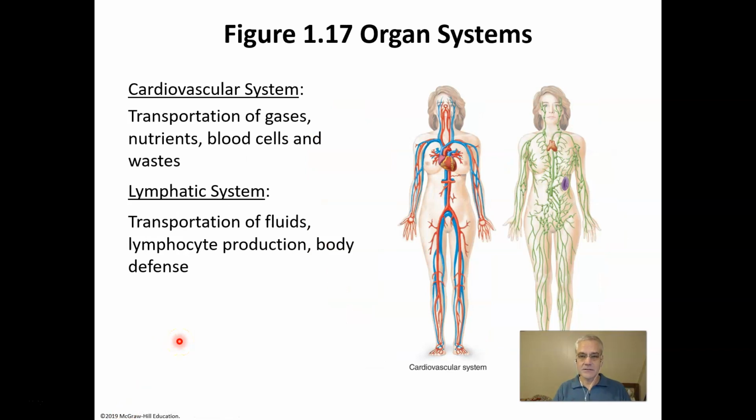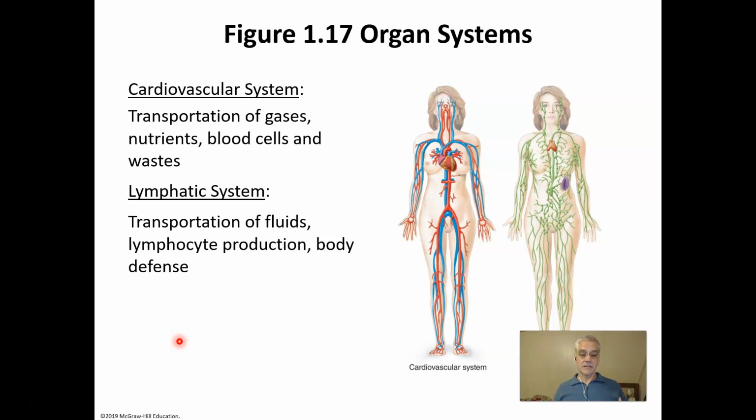Of course, cardiovascular system. Every time we refer to this, we're going to refer to the cardiovascular system. That means the heart and the blood vessels, arteries and veins. They have to work together. You can't have one without the other. You can have a heart. If you don't have vessels, your heart's useless. It's pumping blood nowhere. If you have vessels but no heart, there's nothing pumping. Got to have both.